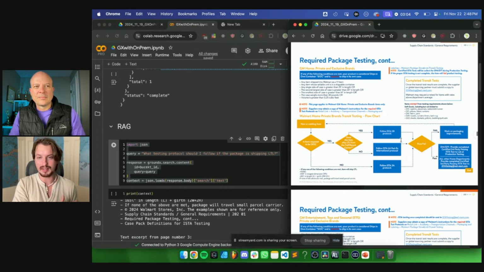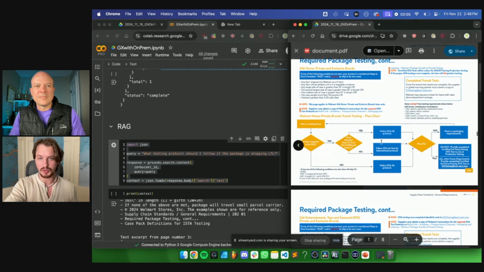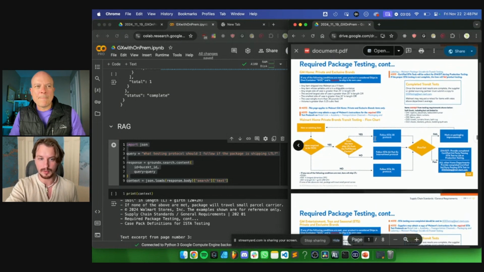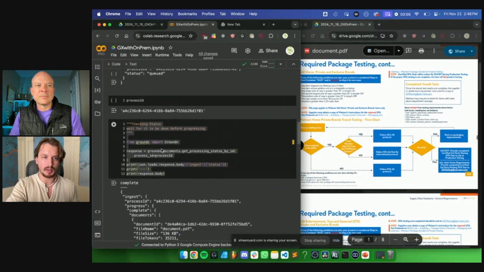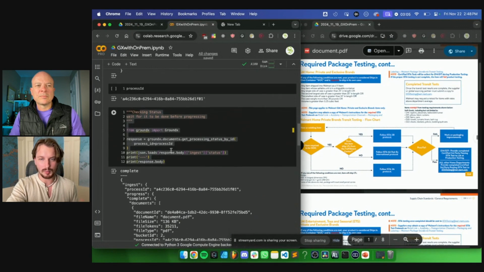So at the end of the day, the entire RAG system is going to need to understand the spatial components of this diagram to answer this question effectively. So what I'm doing here is I'm asking GroundX, hey, can you retrieve the information that is necessary to answer this question? And when I uploaded this document to my bucket, I didn't just upload this PDF to the bucket. I actually uploaded it to GroundX.